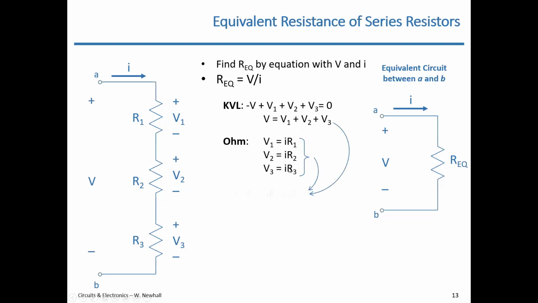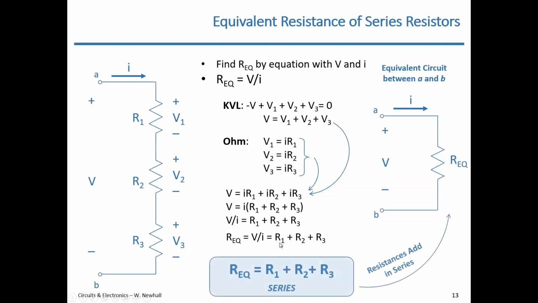So I combine these two equations and I get V equals IR1, that's V1, IR2, that's V2, IR3, that's V3. Let's factor out an I. Let's divide by I. And so there's my answer. V over I equals something, and that something is the sum of the resistances. So Req is the sum of the resistances. And so that's where you get that equation. Resistors in series have an equivalent resistance that is the sum of their individual resistances. So Req is R1 plus R2 plus R3.